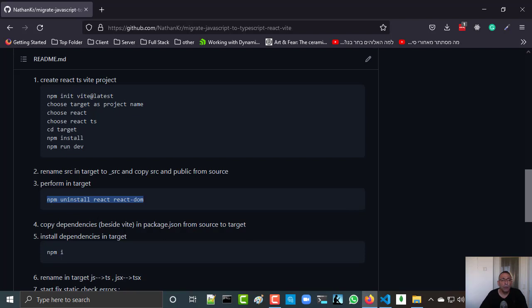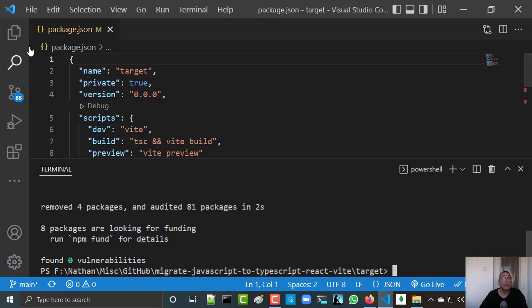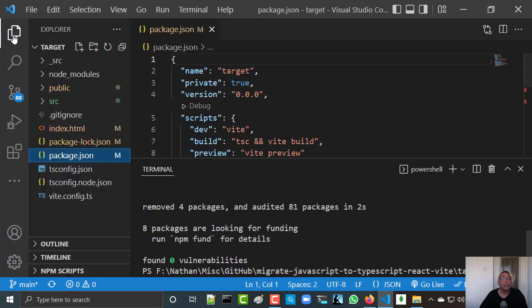And now we need to copy the dependencies from source to target. Okay, so let's open the source.